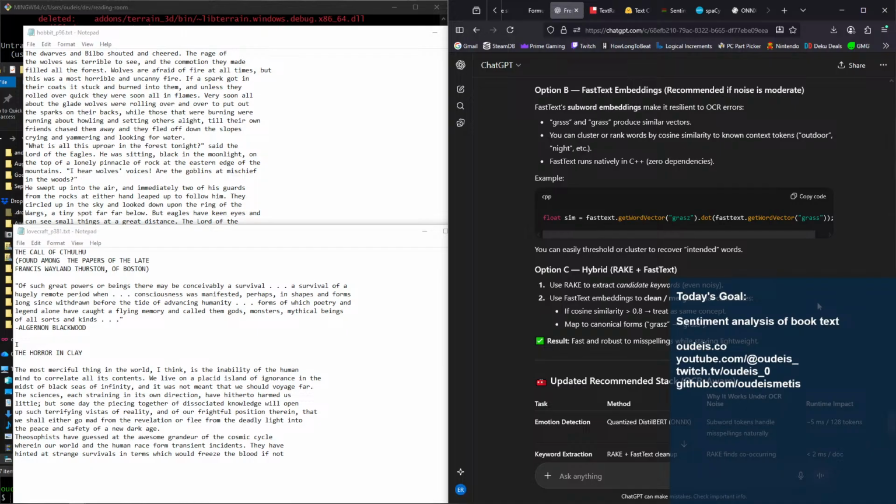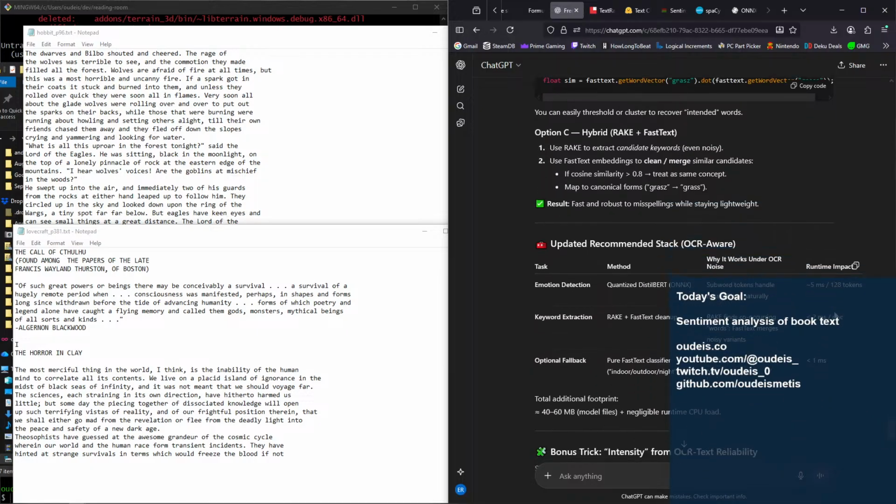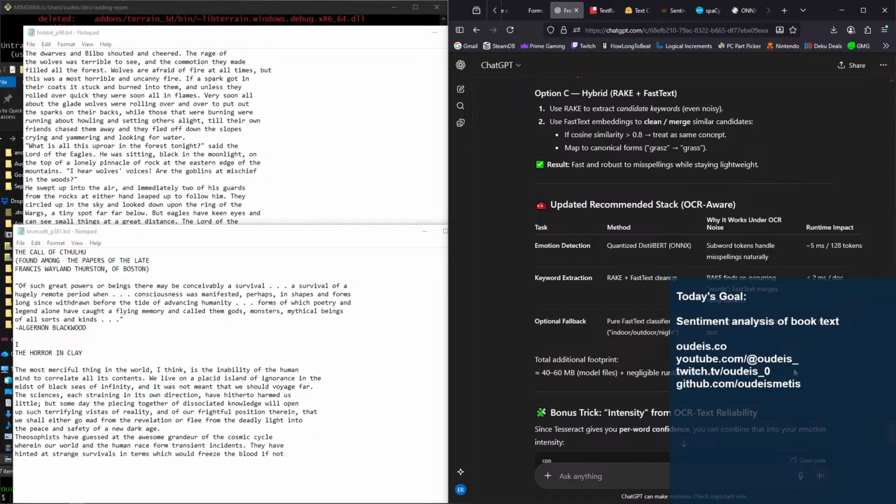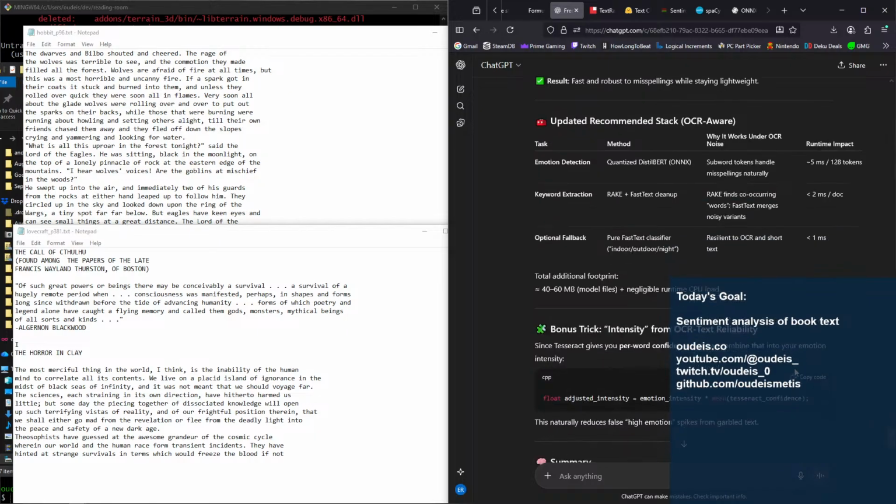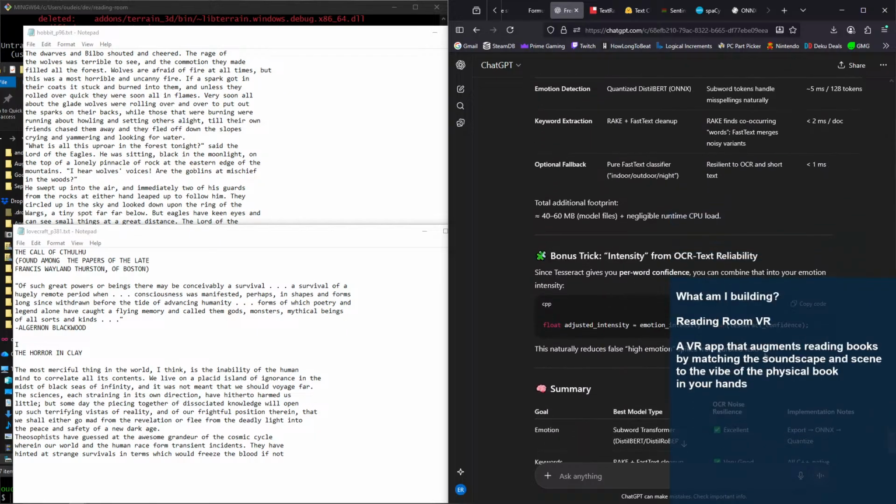Hybrid. I don't want to do hybrid. Since Tesseract gives you per-word confidence, you can combine that into your emotion intensity. Huh? Okay.